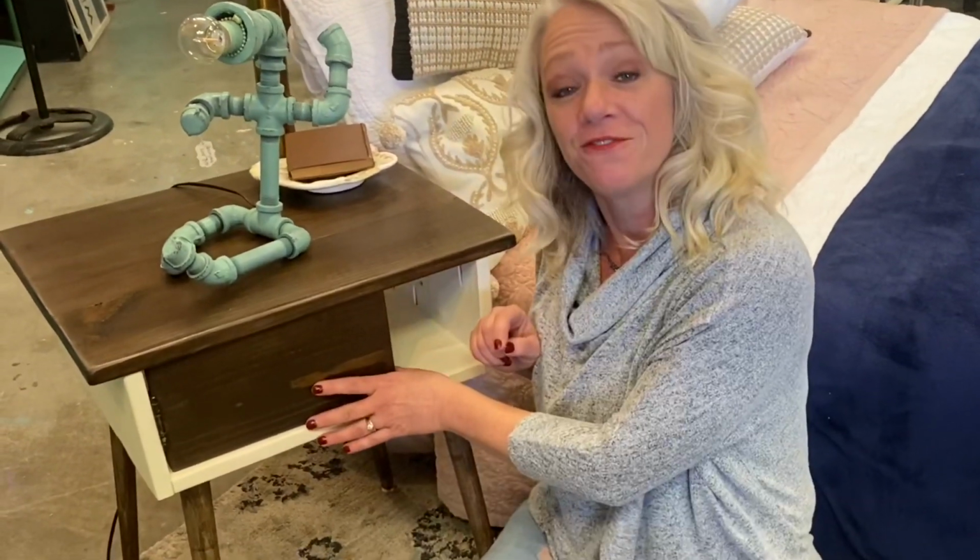All right, so here we are. We're all done. We made a cute little nightstand, kind of mid-century, pretty fun. Check it out.